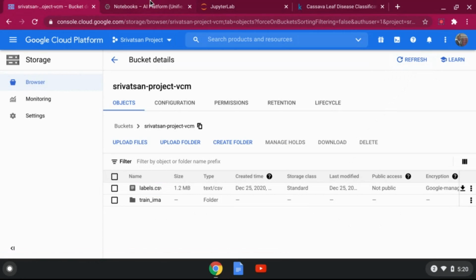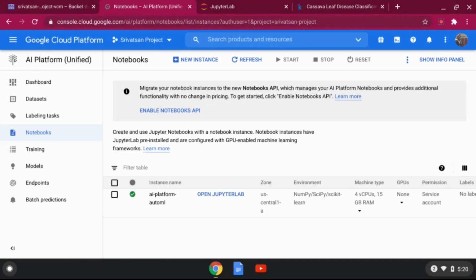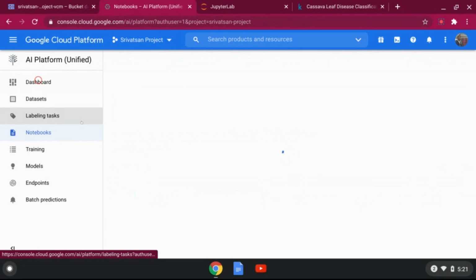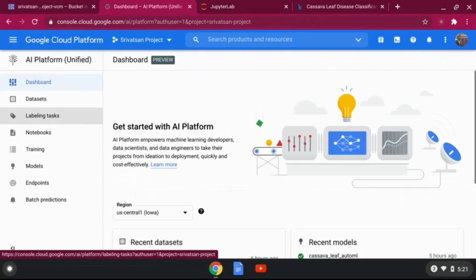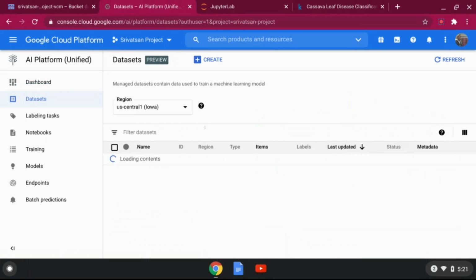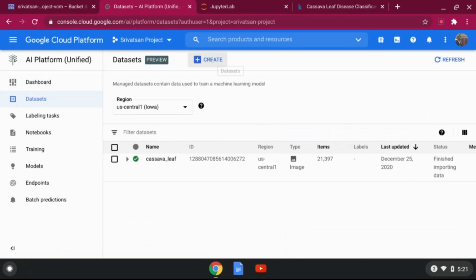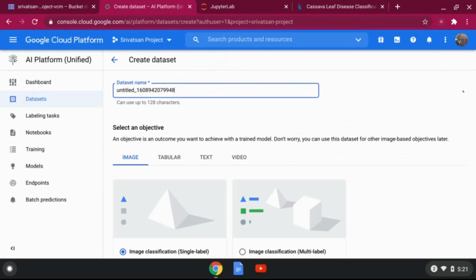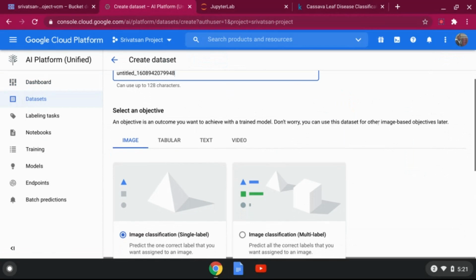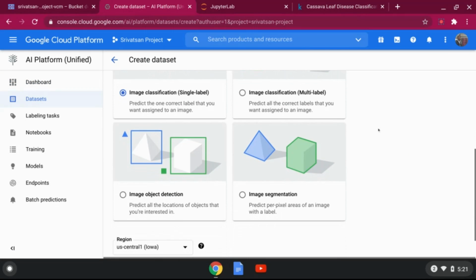For that, I go into my Google Cloud AI platform window. Now what I'm going to do is first configure my data set. I need to tell it what my data set is. So I will click on the data set tab that you see on the left hand side. Once I click on the data set, you will be given a window. I'm going to say create a new data set. Now again, this data set is pretty huge, so it's going to take some time to import.